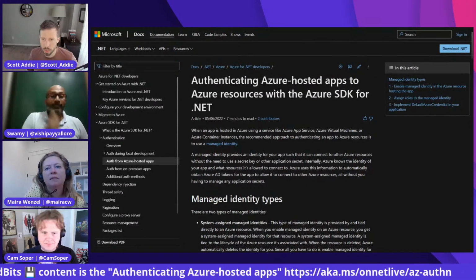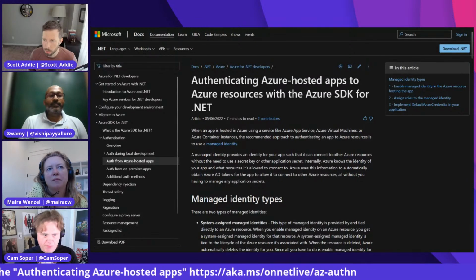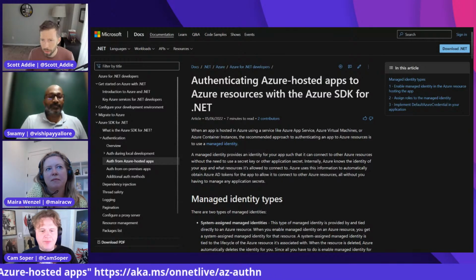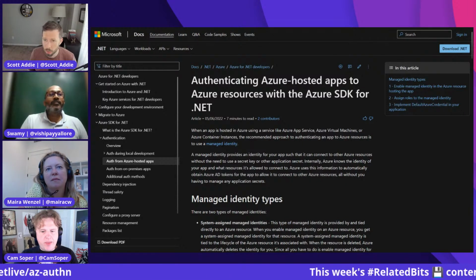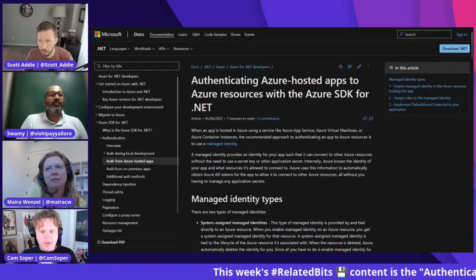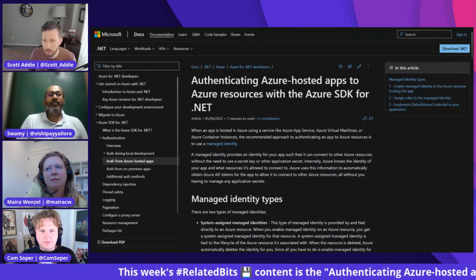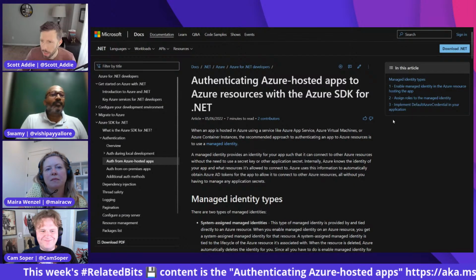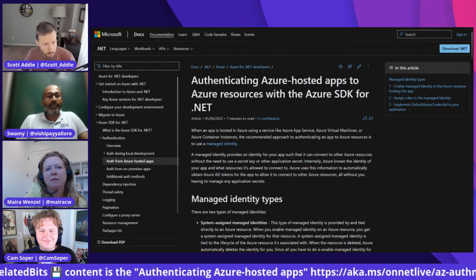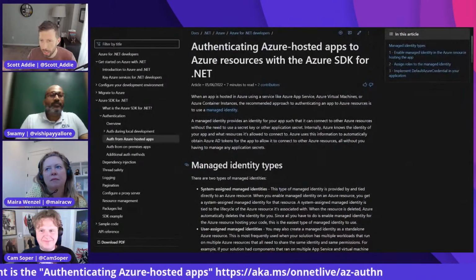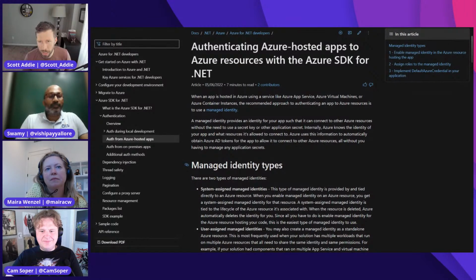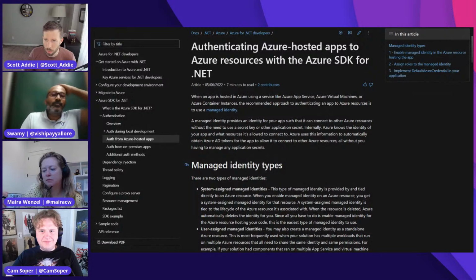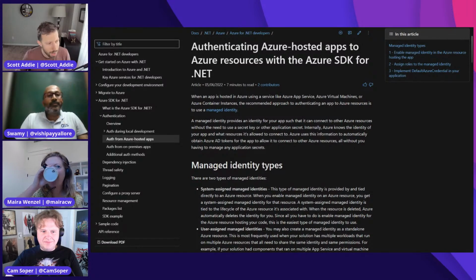What we have on deck for today is some official guidance on docs.microsoft.com that will tell you all about how you could authenticate one of your applications hosted up in the Azure cloud. In this case, we're assuming .NET because you are tuned in to the On.NET Live show. What I am going to briefly talk about here is how you could authenticate specifically using the Azure SDK for .NET. And what we mean by SDK in this context is actually the Azure Identity Client Library. It's one of many ways you could authenticate.